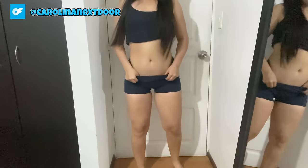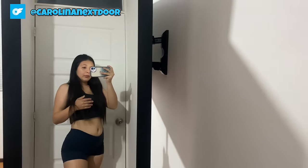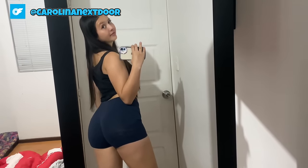I could totally see myself rocking these shorts with a band tee and some chunky boots for a grungy vibe. Speaking of styling, the possibilities with these shorts are endless — you can dress them up or down depending on your mood. Throw on a cute off-the-shoulder top and some wedges for a chic daytime look, or pair them with a leather jacket and ankle boots for a night out with the girls. Either way, you're guaranteed to turn heads. Overall, I'm seriously obsessed with these denim shorts — they're comfortable, stylish, and versatile. Whether I'm lounging around at home or hitting the town with my squad, these shorts are definitely going to be a staple in my wardrobe. Trust me, babes, you need these in your life.